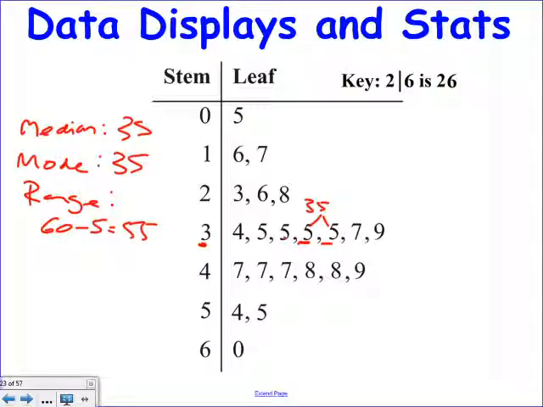If you get a stem and leaf diagram in questions 1 or 2, it won't ask you about these. If you see a stem and leaf at question 5, 6, 7, 8, 9, it's going to go on and ask you about these. So this is what makes stem and leaf useful. Okay? So generally when you get a stem and leaf diagram, it then goes on to these.